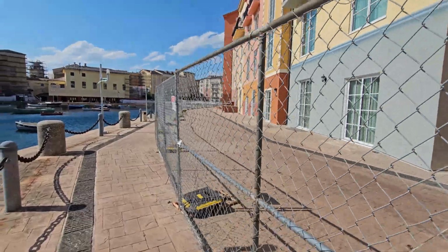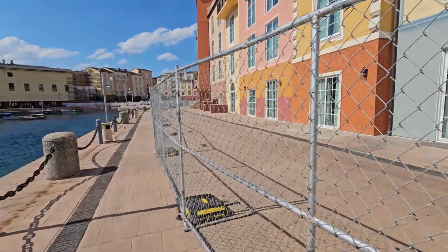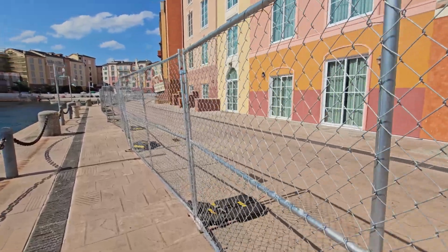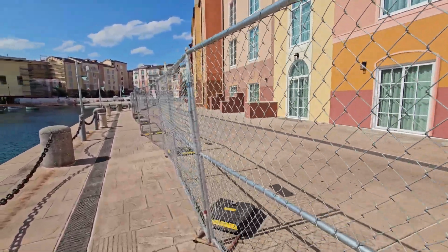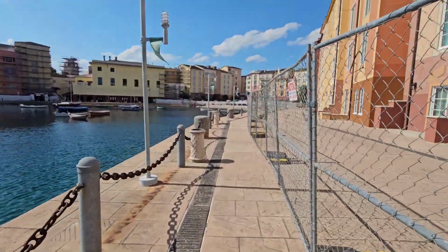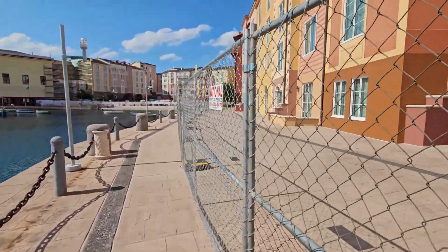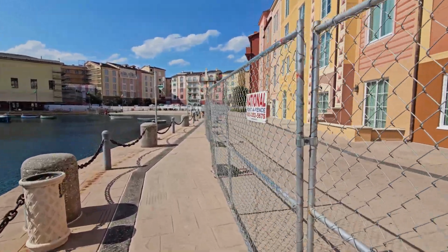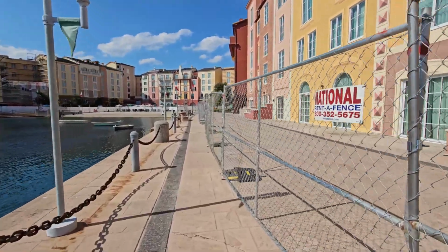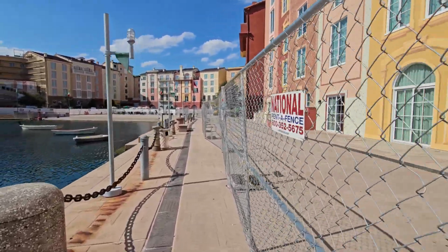But the fence is still up. I wish they'd go ahead and get this down, but like I said, they've got to move these lifts around. So that's the reason why they're doing this. But they've pretty much got all of the bottom floor here, or your ground level, cleared up. West Wing, I don't expect a lot to have changed over this last week. Now today is July 6th, so over the 4th it was probably a short week for the construction guys. They're not working in here today, it doesn't seem like, and they were working last Saturday, I believe, when I was here. But we'll walk up and take a look and see what's going on.